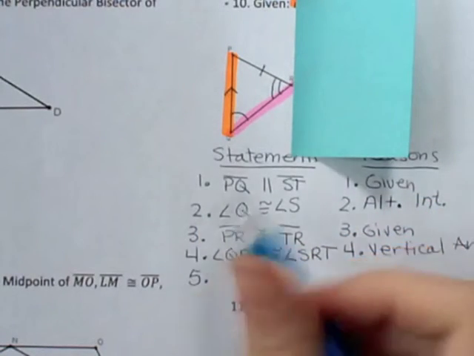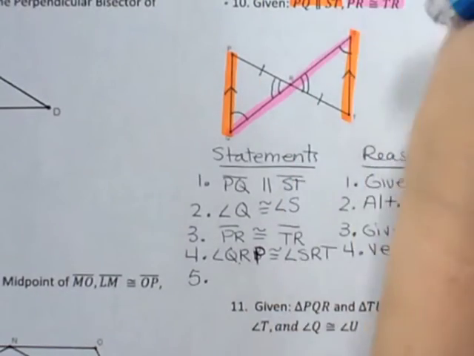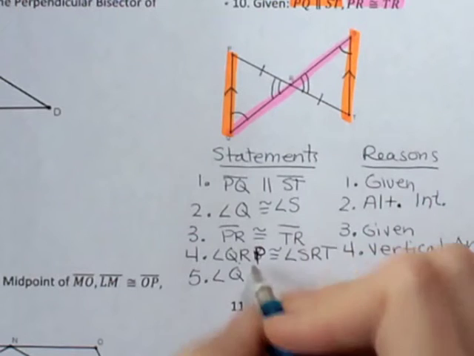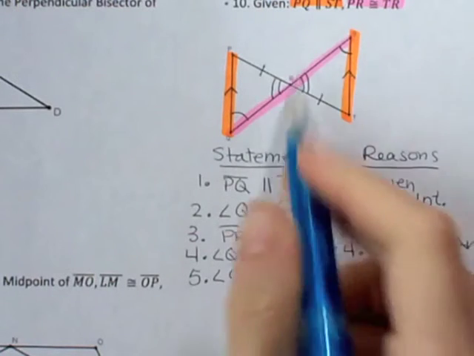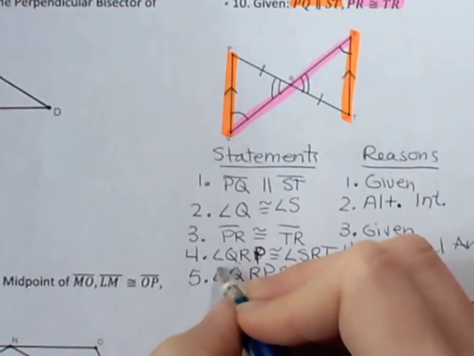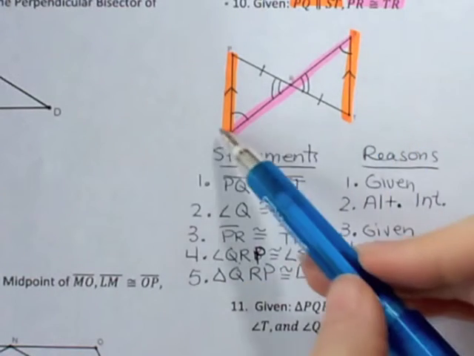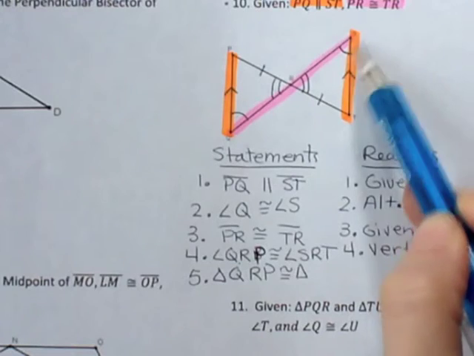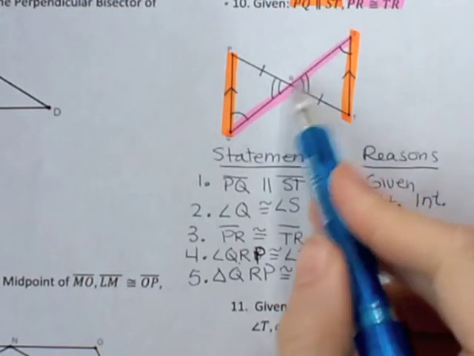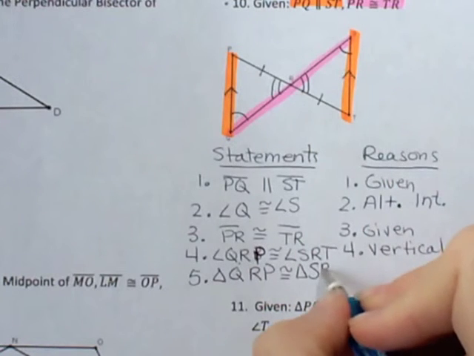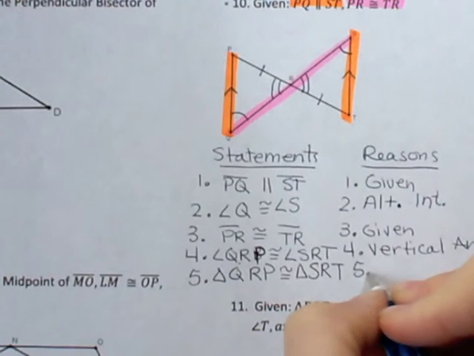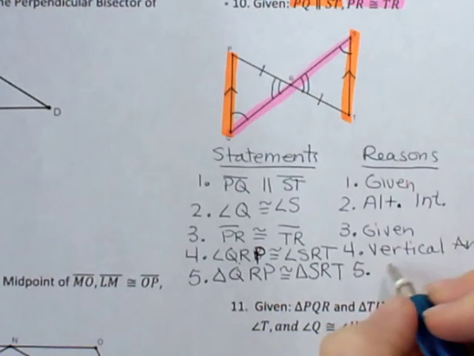So let's name our first triangle. This triangle, I'm going to start with Q, angle Q, and then go to angle R, and then end at angle P, and that's congruent to, oops, that should be a triangle. Triangle. Since I started with Q, this time I have to start with its congruent partner S, and then go to R, because the R's are congruent, and finish out at T. And the reason we discovered that they were congruent was angle, angle, side.